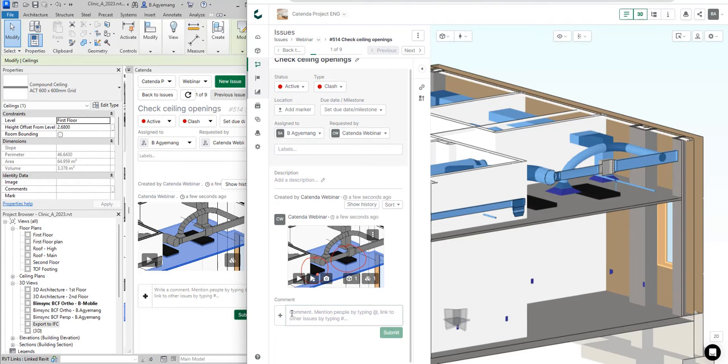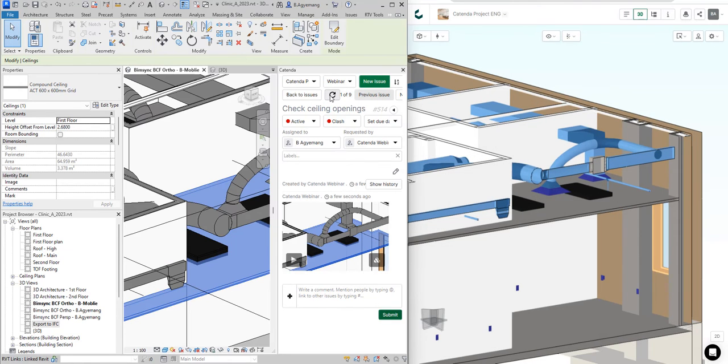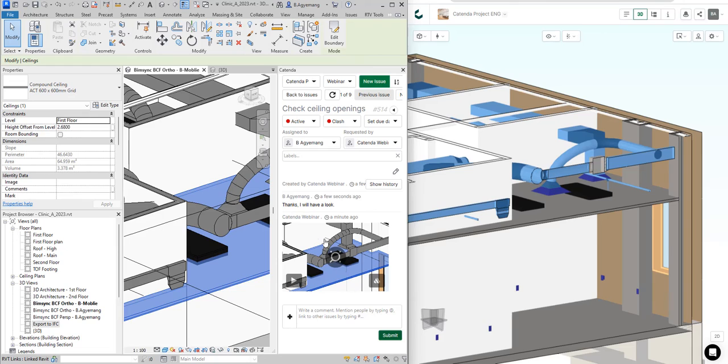So here I could even comment back and say, thanks, I will have a look. And if I refresh this issue, you will see my comment from a few seconds ago. This is creating issues from Revit or creating issues within Catenda and exchanging them based on 3D models.